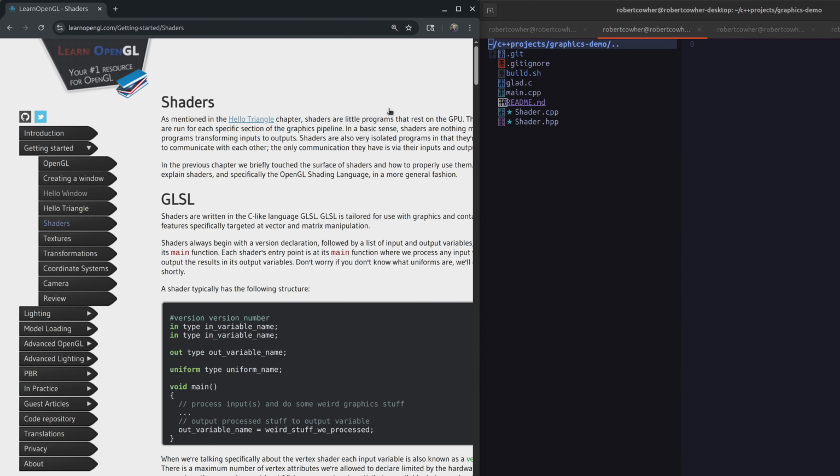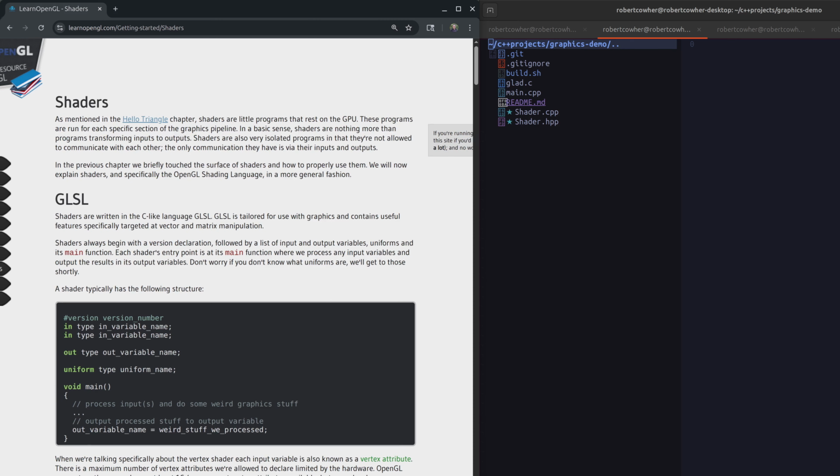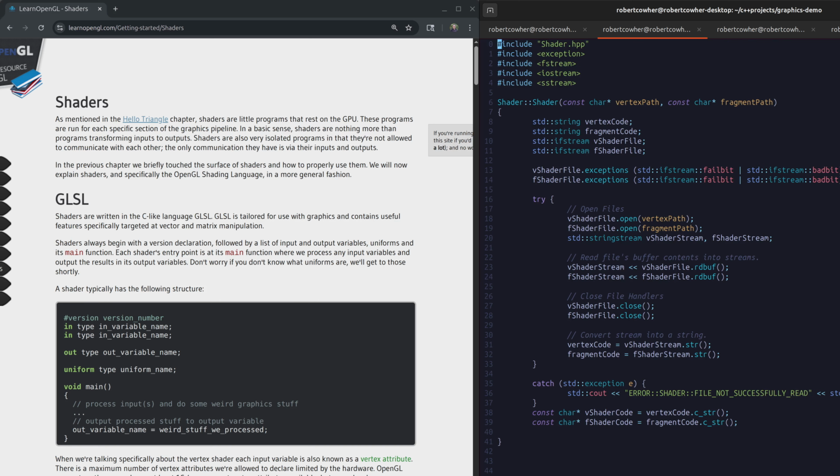One of the normal things I'll do is go and watch a tutorial video or read an article on how to do something. If you've got this giant sidebar up here, that can be kind of annoying. If you're using something like VS Code, obviously you can drag this over, you can minimize it, but it's not something that is fast to do. So over here, I can just hit Control-T, and I now have, I'll open up a shader CPP, that makes it a little more obvious.